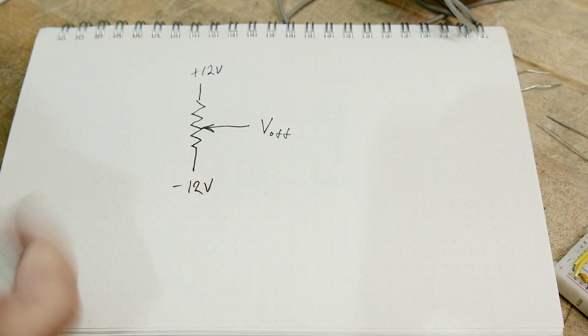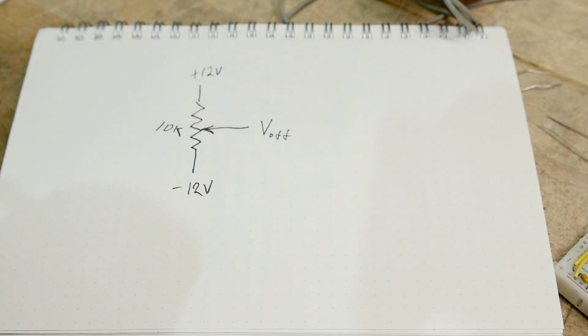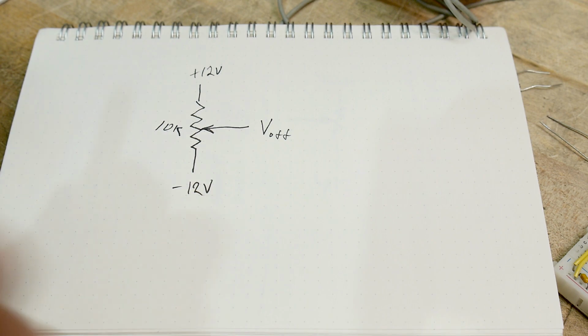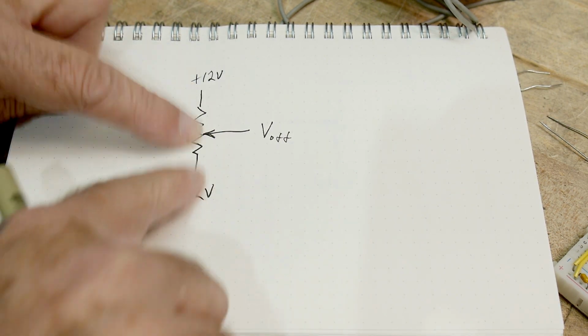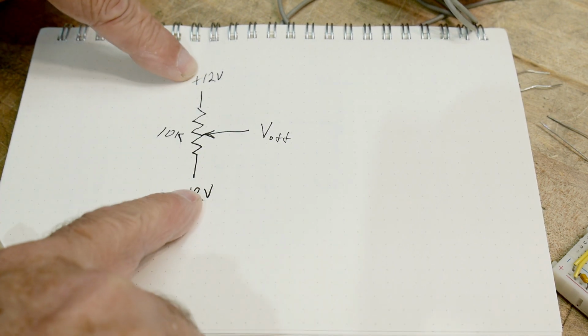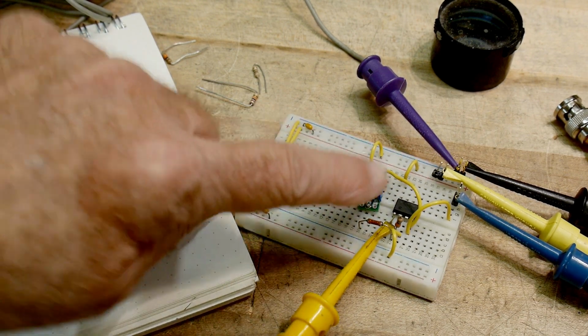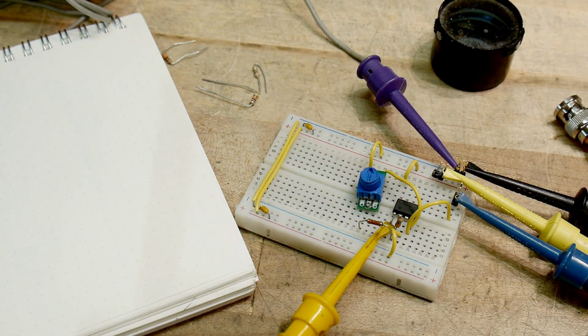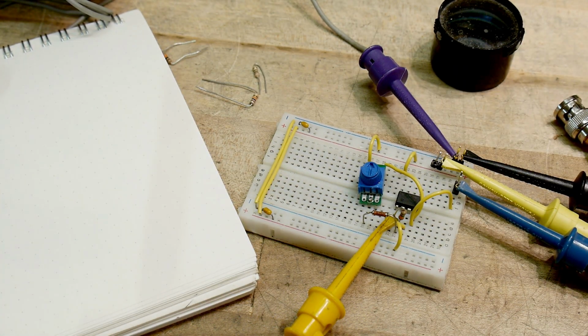And so I'm going to choose a 10K pot, and I know that the voltage is somewhere around ground. So I'm going to just put a voltage divider here from my plus and minuses, and that way I'll be able to zero it out, and everything will be fine, okay? Here's my little circuit over here, and here's my adjustment, and everything's just fine. I can tweak this little thing, and everything is great.